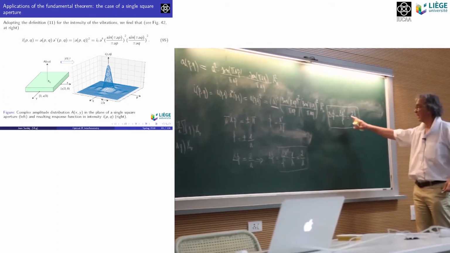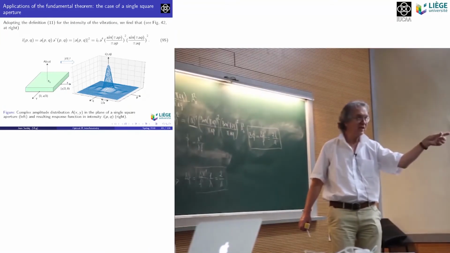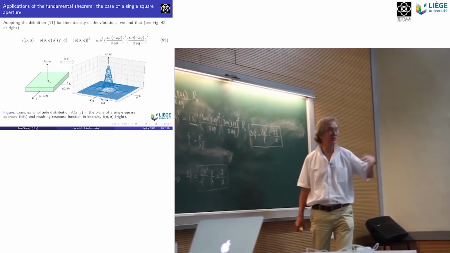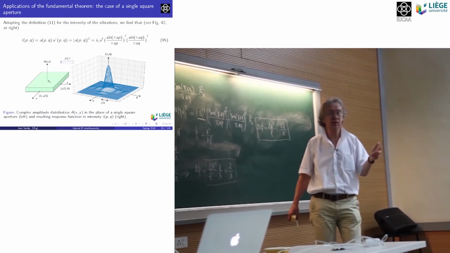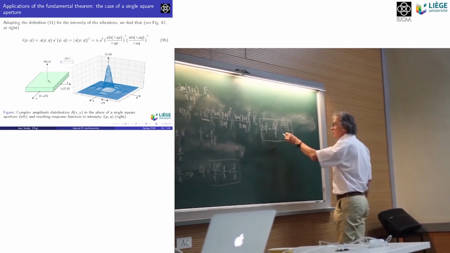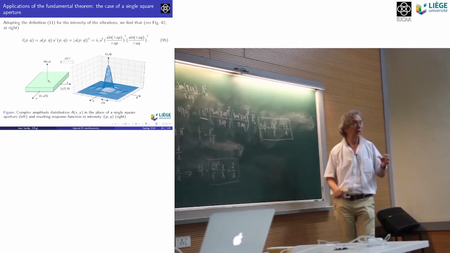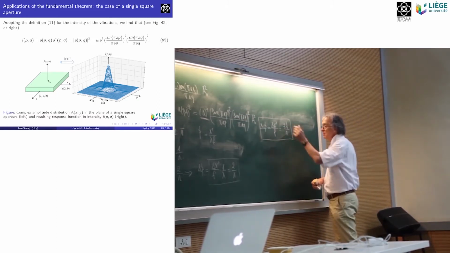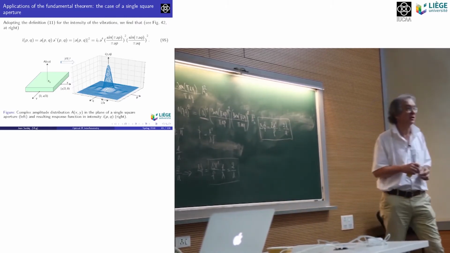Why? Delta x prime is the separation between the two minima that I see from the center of the lens, because at a distance f, the distance of the focal length, it's an angle. It's the angular resolution of your mirror. So you see that the angular resolution of a mirror here is 2 lambda over a, where a is a side of the square. So the smaller the wavelength, the better the angular resolution. The larger the size of the mirror, the better the angular resolution.